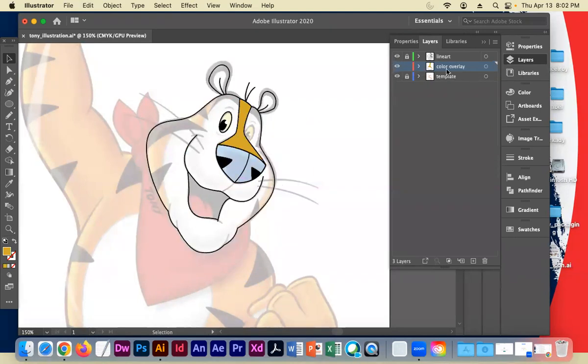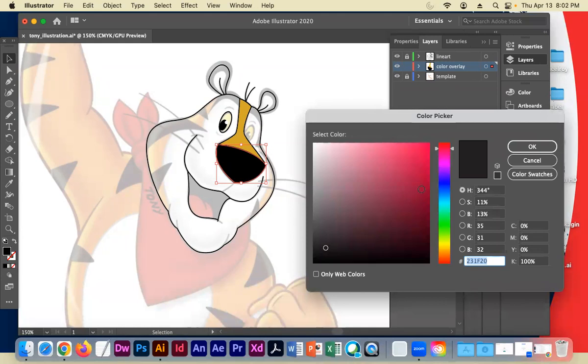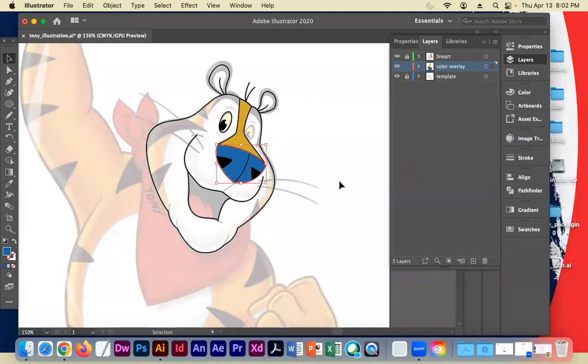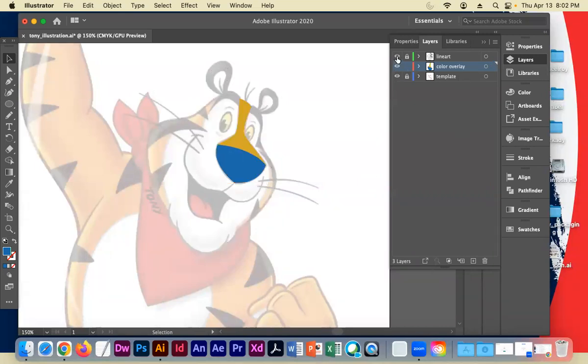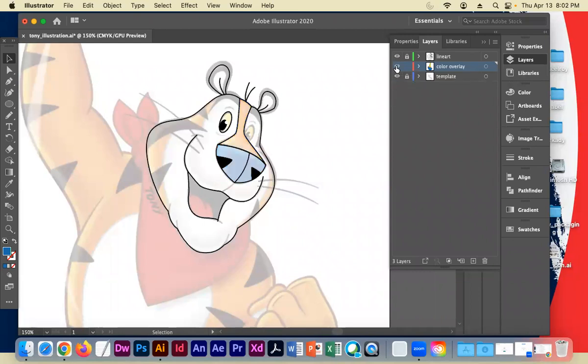Now watch. Let's go back here. Let's select the nose. Let's make it a fill. Remember, I'm in the color overlay, not in the line art. I'm just going to drop it in there. And so now you can see line art and you can see fill.